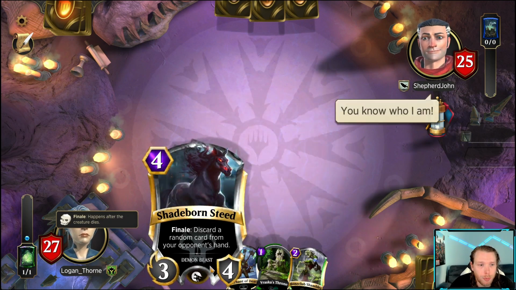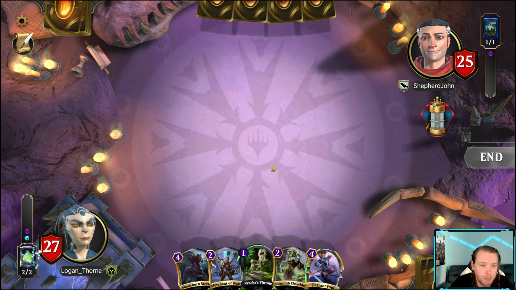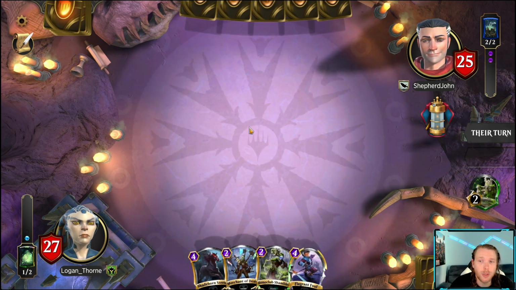I'm hoping this really hurts him. You know who I am. Good to see you. You know who I am. Actually, I don't, but okay, we'll just play this. I want to keep the Fragile Mana Gem to try and get to the big dino as quickly as possible.